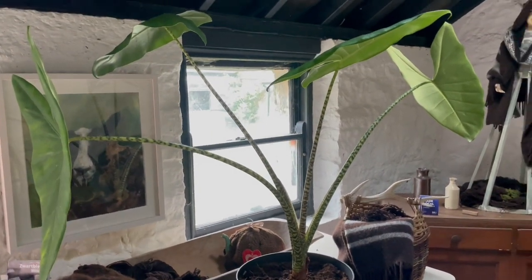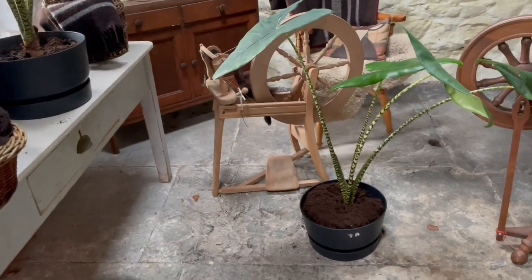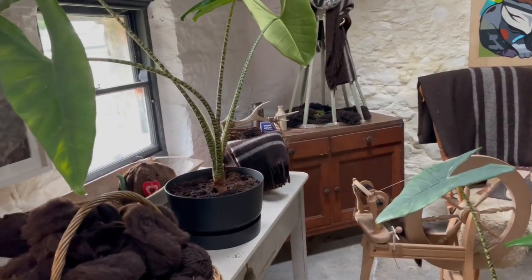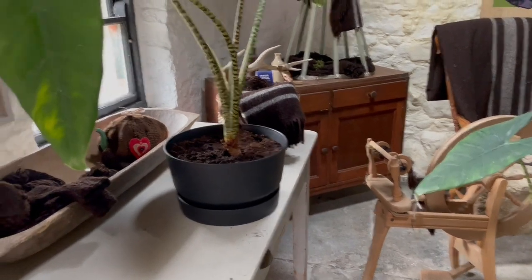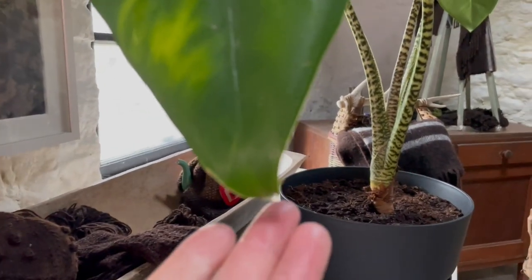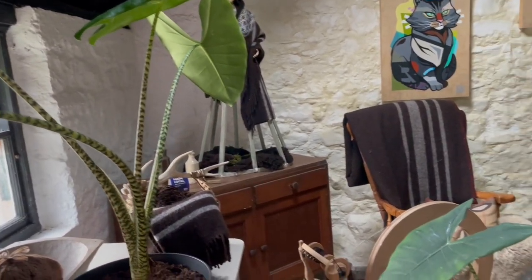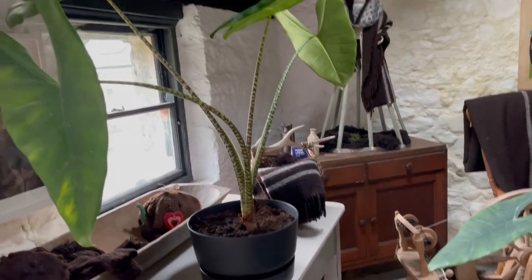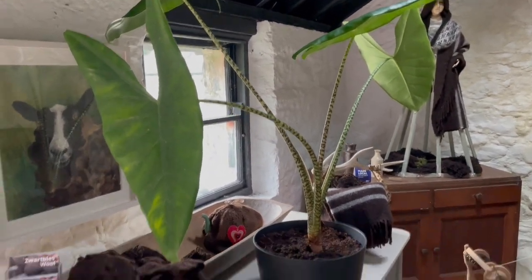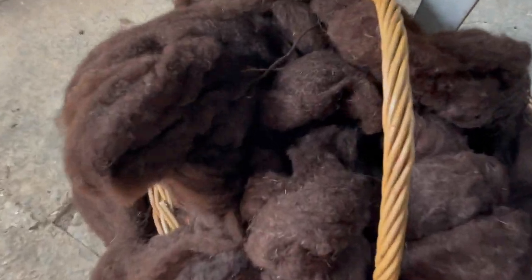Anyway, they're looking great — repotted and in a light area but without direct sun, because I can't leave them outside for the moment. The plant drops water from its leaves when it has too much water — it was about to drip. I had to move the wool because it drips out of its leaves. To make the soil solid and grip the roots I had to water them quite well, so I just moved the wool as it was probably getting damp where it was being dripped on.